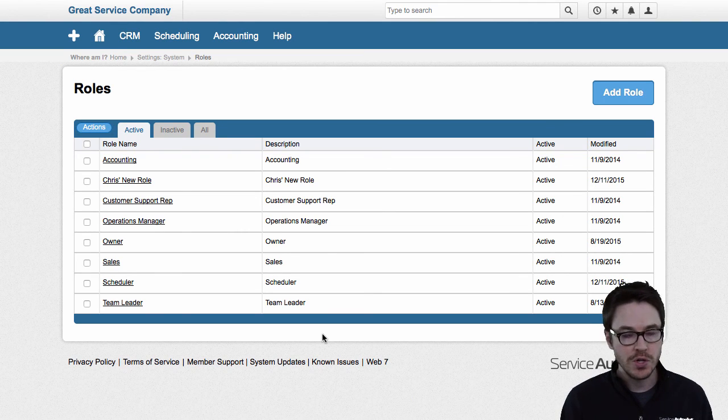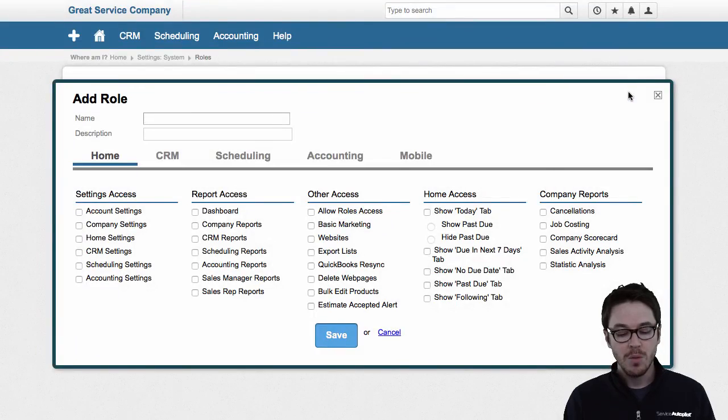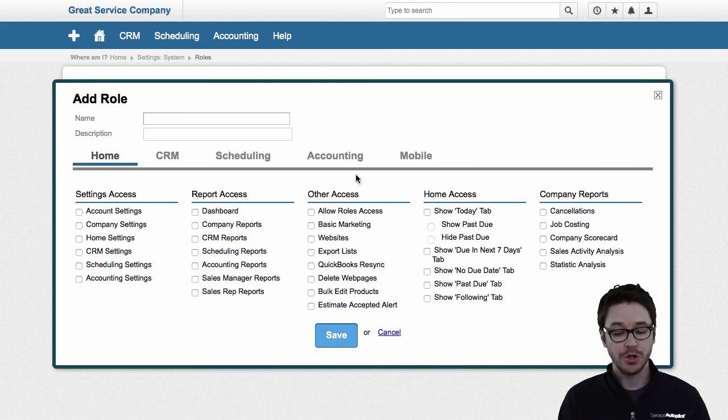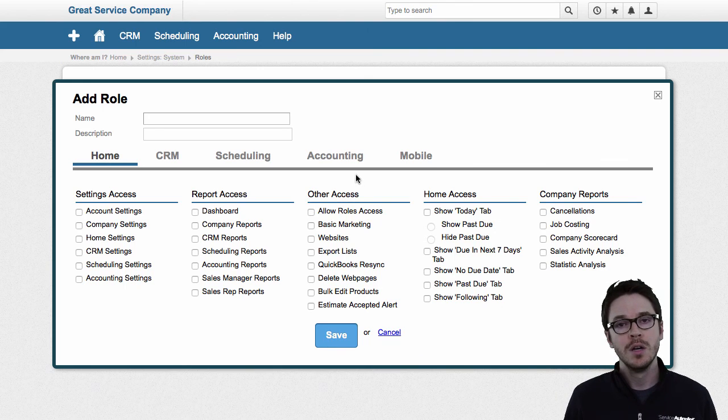Now you can also just do that from scratch. I will say that building one from scratch is a little bit more time consuming because no boxes are selected, and so you would have to look through each one of these things individually. Just trust us on the basic stuff, on the main roles, and just kind of tweak them from there. If you are the type of person that just wants to go through checkbox by checkbox and really tweak it that way, by all means create your own role here and then you can use it in the future.